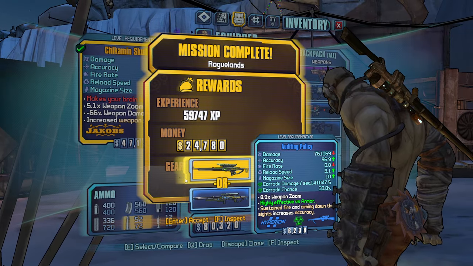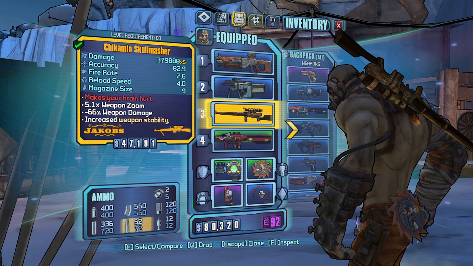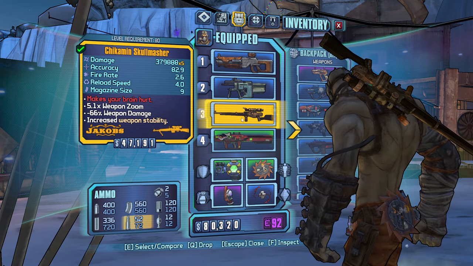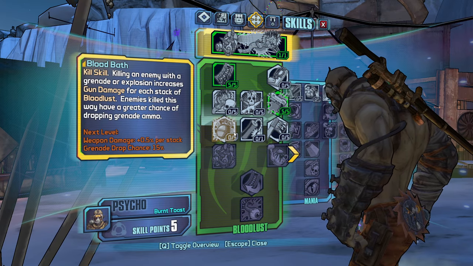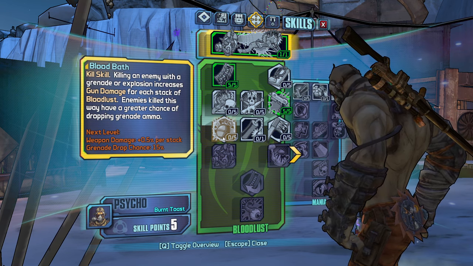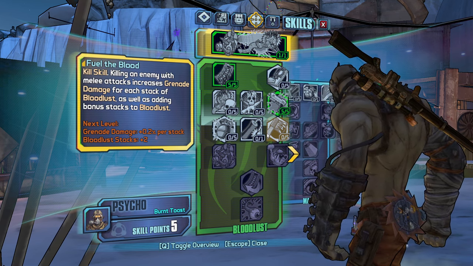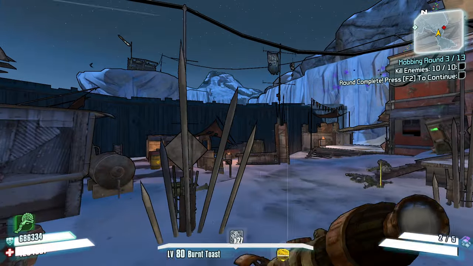Alright, we got some more points to put in. I couldn't be more disappointed with that skull masher. Minus 66% weapon damage? Oh, is it like a shotgun? Oh, okay. Let's see. Kill skill: killing an enemy with a grenade or explosion increases your gun damage for each stack of Bloodlust. Enemies killed with this have a greater chance to drop it. Oh. Yeah, let's do grenade or explosion.